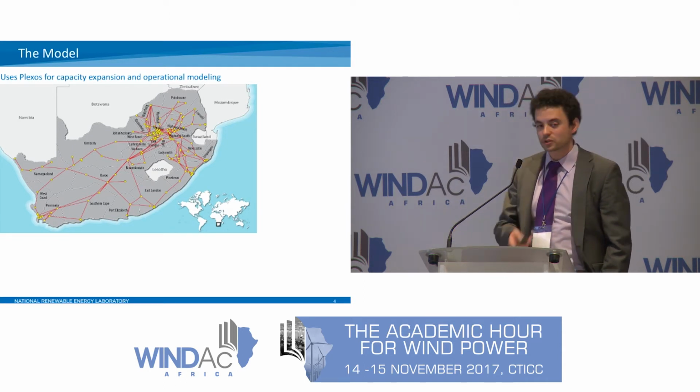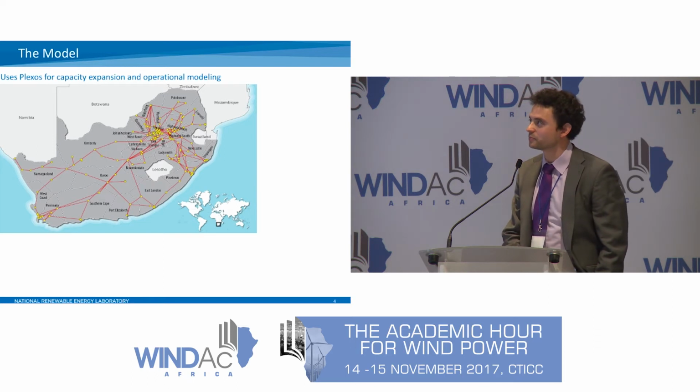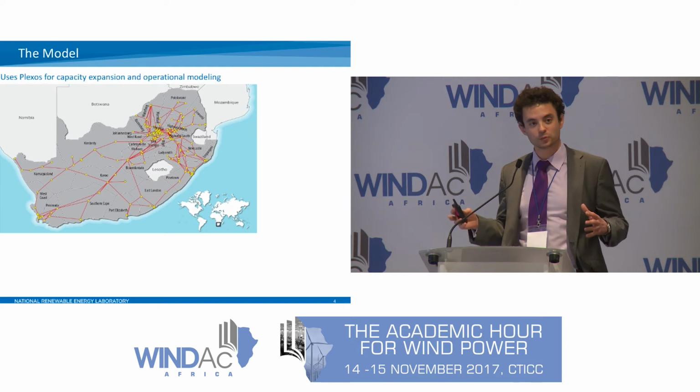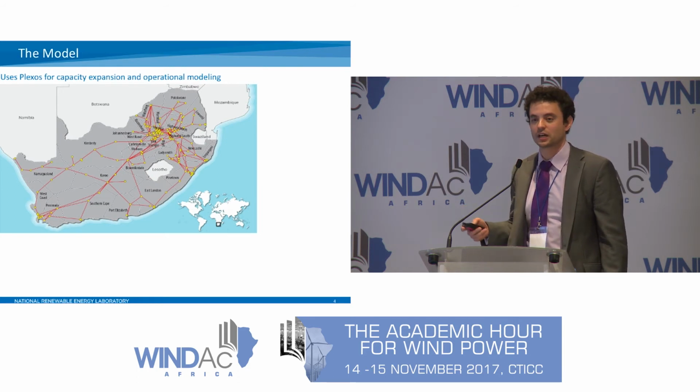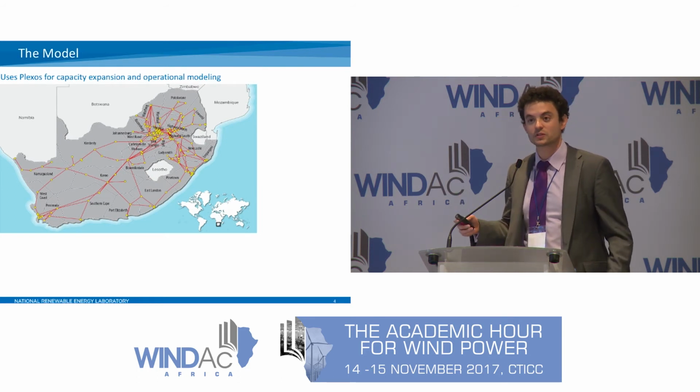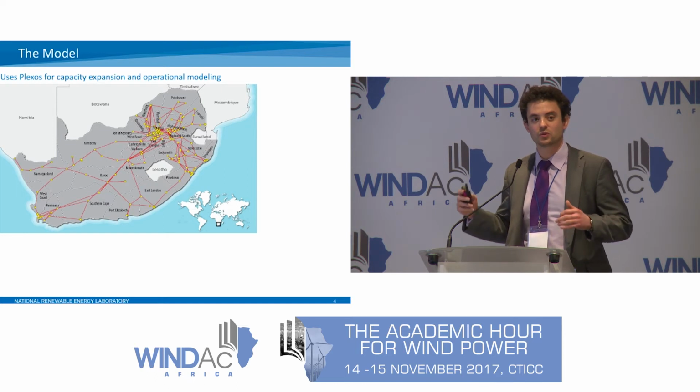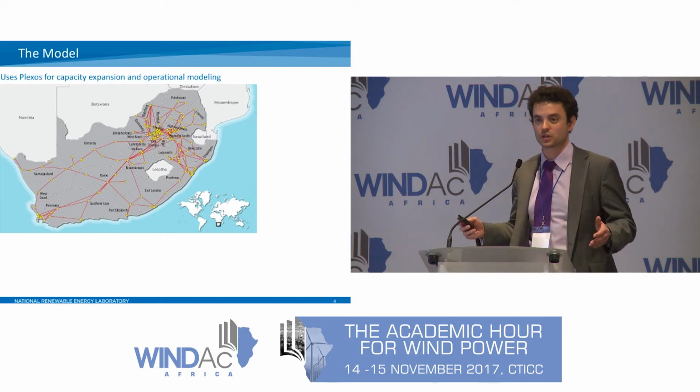So we also use Plexos, which Jared explained, for capacity expansion. It comes up with the least cost build plan for South Africa. And we can also use Plexos for operational modeling, which is looking at the actual operation of the system, and it's trying to get the cheapest way to operate the system given a certain build plan.